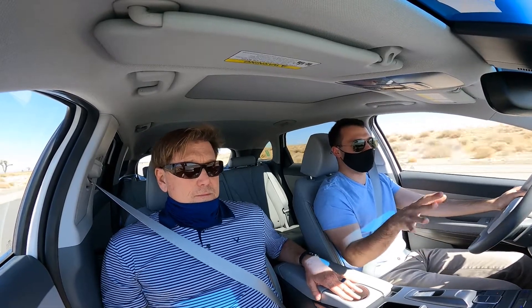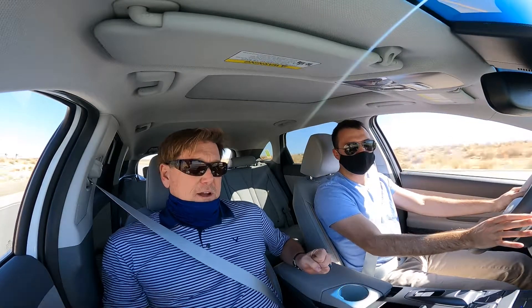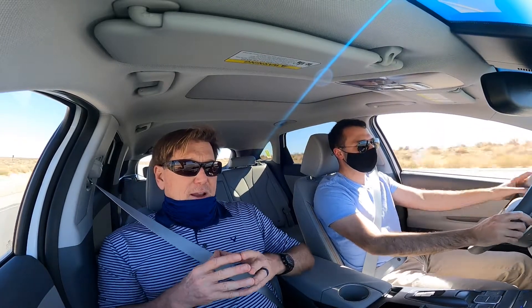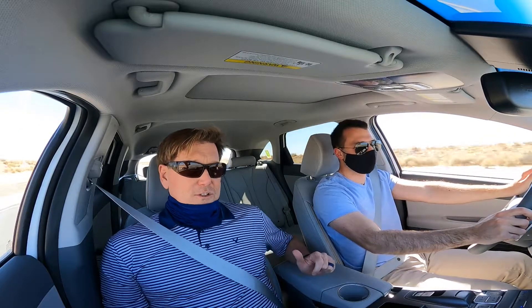As far as pros and cons between electric vehicles and a hydrogen fuel cell vehicle, there are three main benefits: the refueling speed we covered, the superior range, and the full scalability of this technology. The fuel cell stack can be scaled all the way from an A-class vehicle up to a semi-truck tractor trailer or a large bus — it's completely scalable. The fuel cell really finds its best spot in heavier and larger vehicles, while electric vehicles do well in smaller applications up to midsize cars because of the weight and cost of batteries. Hyundai believes in both technologies as important solutions for eco goals — they're not competing, they complement each other.